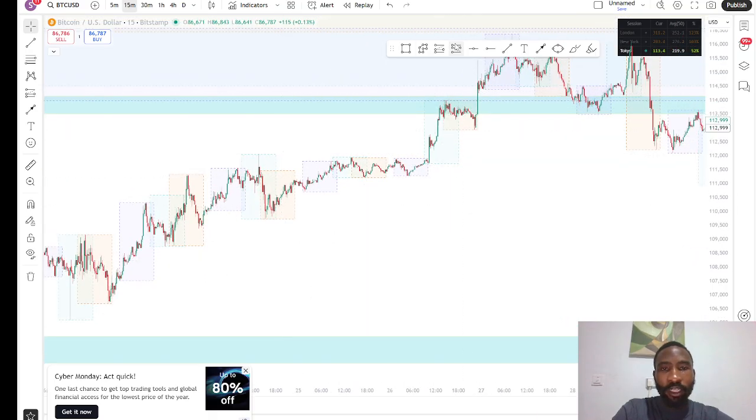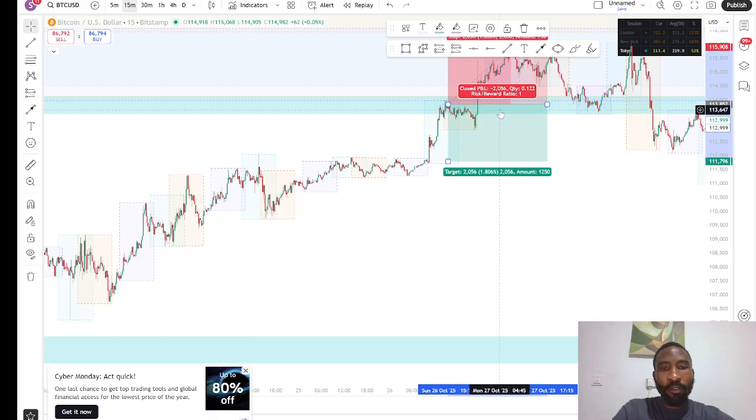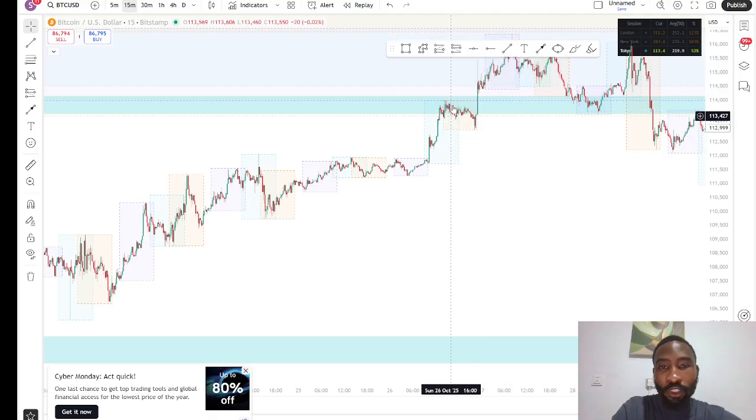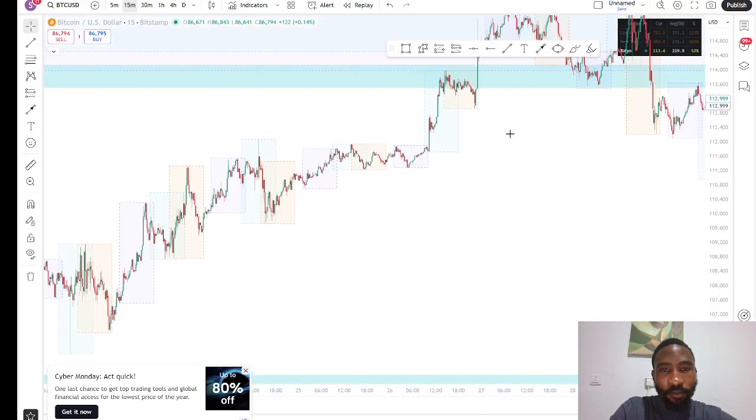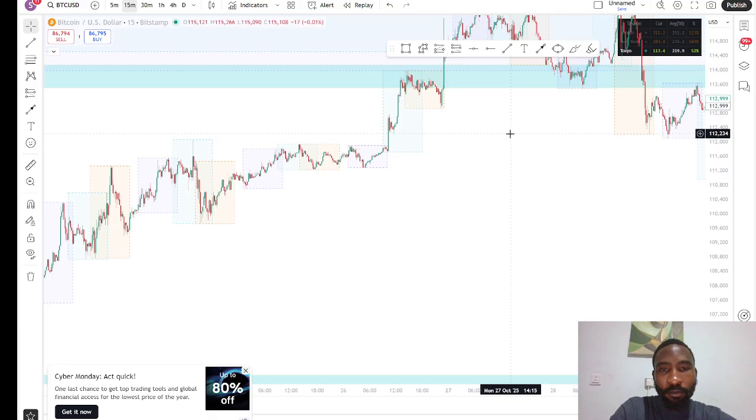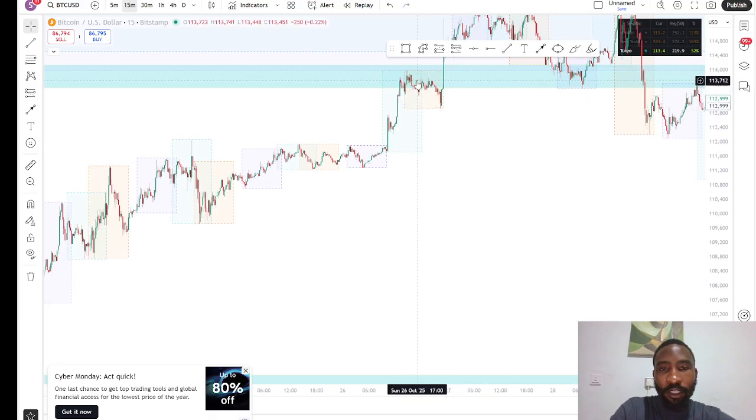So imagine you had entered a trade here. You had entered another sale here. What happened? You'd have got taken out. Why? Because you did not wait for the market to complete. You did not wait for it to shift. It actually shifted, but the shifting of it is not really moving well. So this is it here. This is where it actually shifted. Yeah, you can actually enter from here, then your stop loss will be above here.